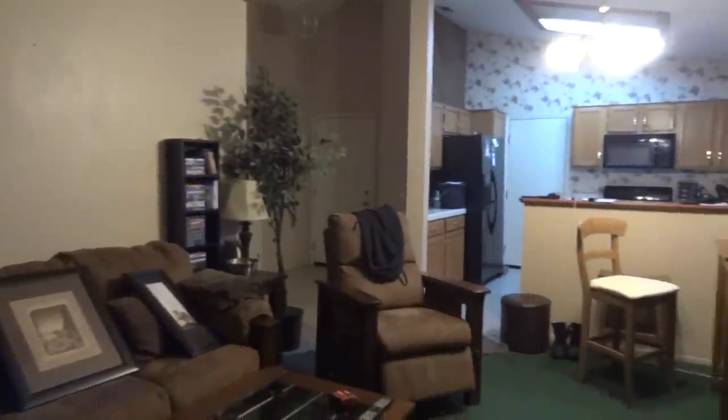Let me see if I can get close so you can tell the texture. There are screws for the picture frames and some putty from a previous paint job. But anyways, you get the picture. Yeah, that's the paint color and the texture of the wall. I'm gonna go ahead and fire up the projector so you can see the quality. As you can see, here's my living room and there's the kitchen.